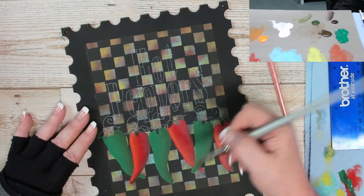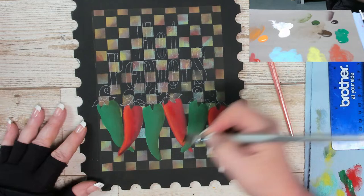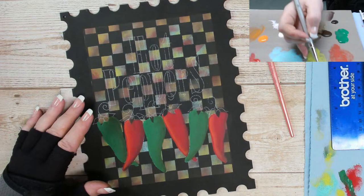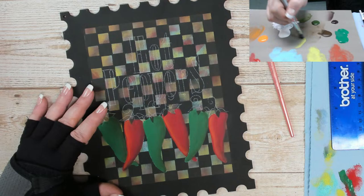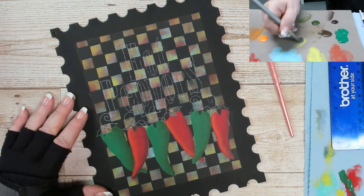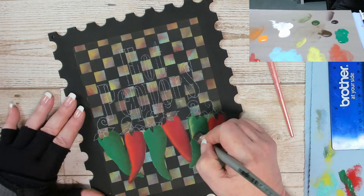So we have nice orangey highlight on our peppers. And we're going to put a highlight on our green peppers. We're going to do that with a little bit of that matcha green. I love this green. Again, this color is very far from its base coat. If you've noticed, the two colors that I use, the shading color and the highlight color, are very far from this base coat. So we're going to use a little bit of that matcha green, which is a bit more opaque than, say, a margarita.